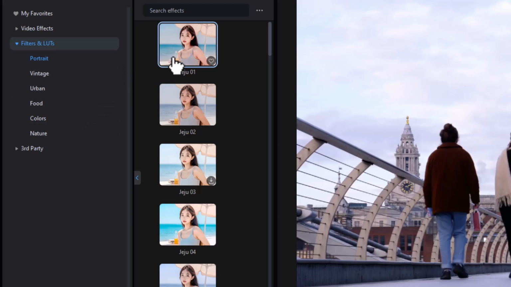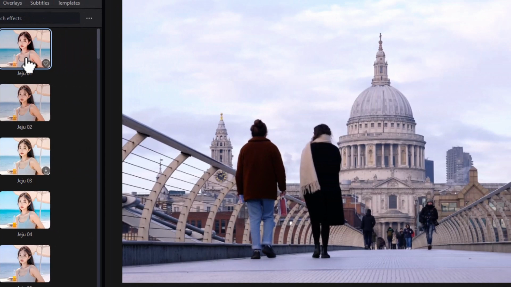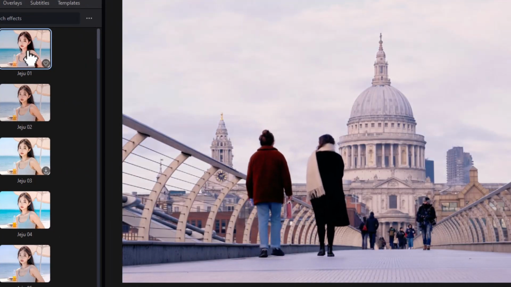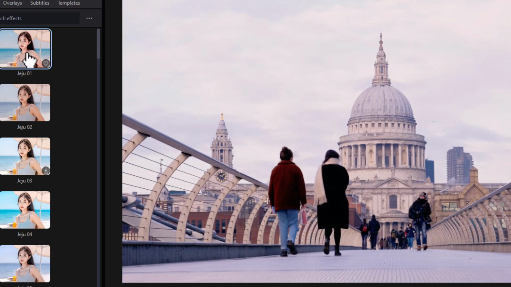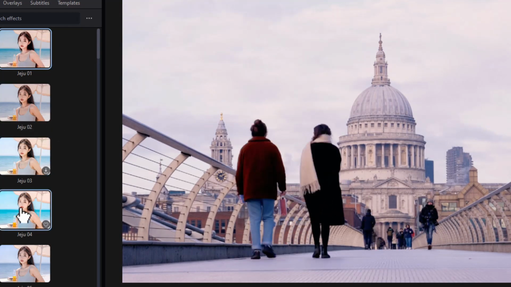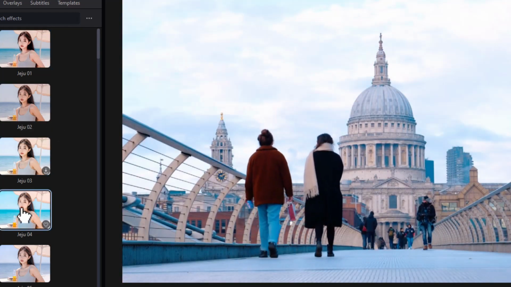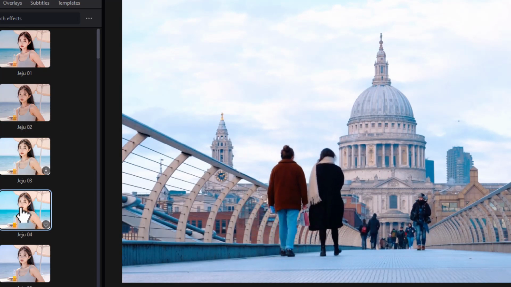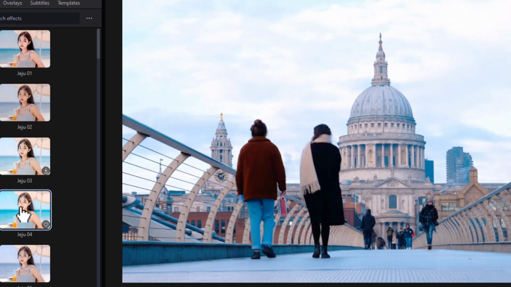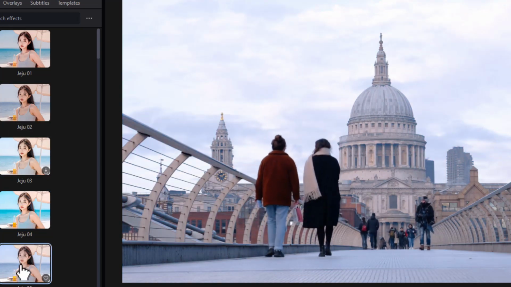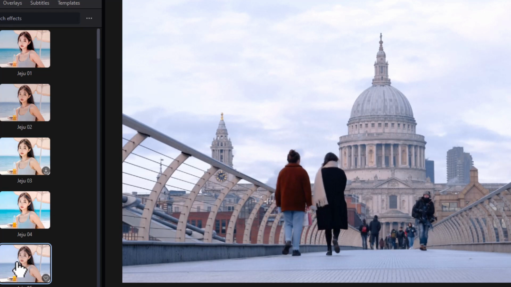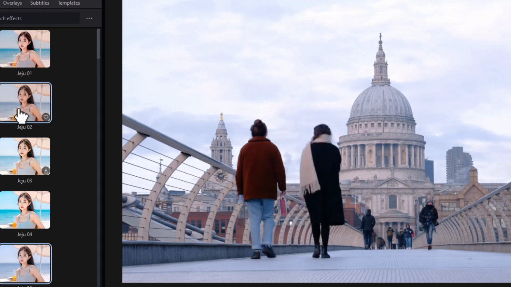Now, to test out a LUT, all you need to do is click on it. It will not apply it to your video, but it will give you a preview wherever your playhead is. So if I click on this top one, there is the change, and you notice the subtle color change. If I go down to number 4, I'll click on that, and now we have a bluish tone on this one. Very different. So what we can do is we can pick from these different LUTs, and we can simply test them out without committing ourselves to actually changing the video that they're applied to.